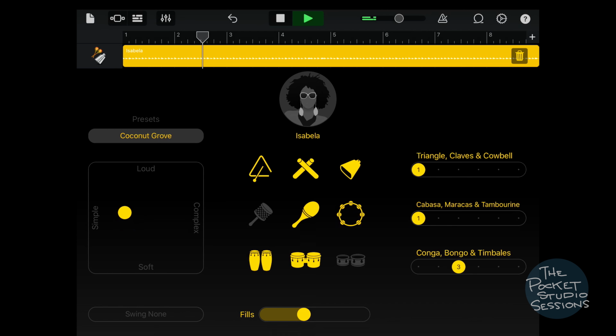Now, let's see. Over here we have this cool XY axis that goes between loud and soft. So we could have a real subtle beat or something really in your face. And if you pull it along the x-axis, we can make it much more simple or overly complex.